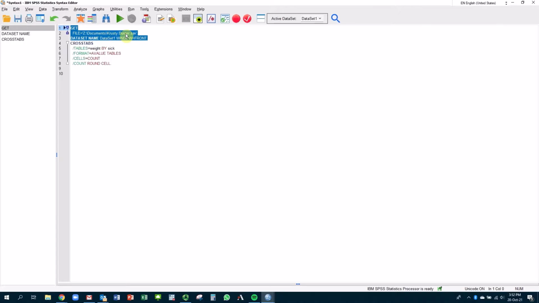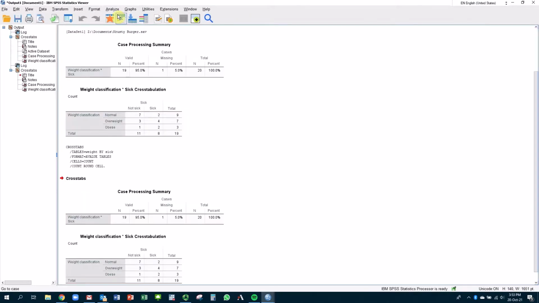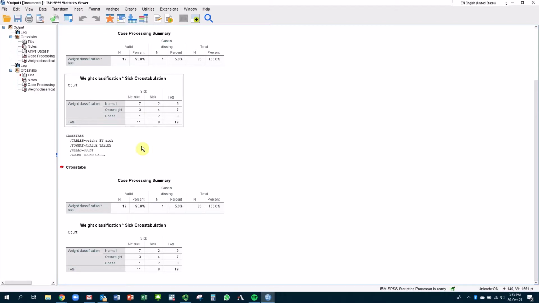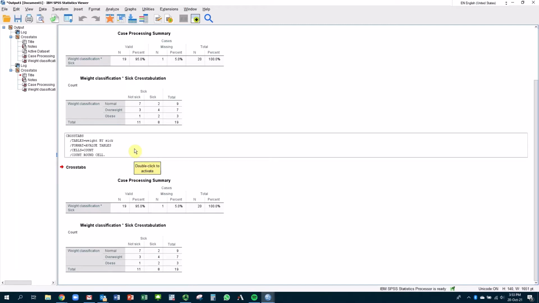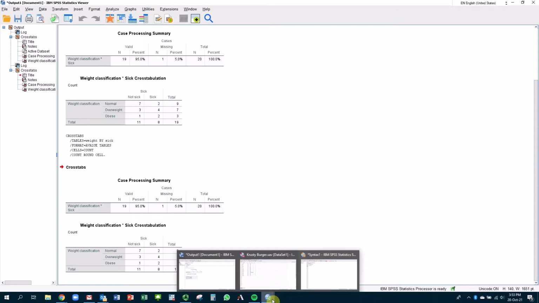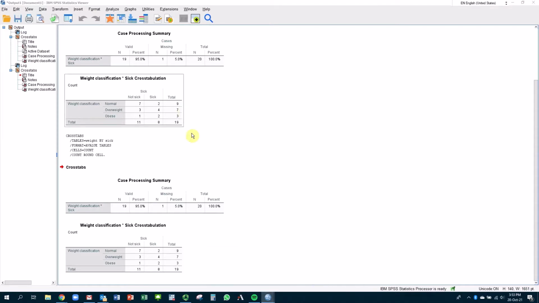So I'm going to close that one or delete that one. And so this is my code for the crosstabs. So if I want to replicate the crosstabs that I just ran, I just highlight this and I click play, and it will rerun the identical analyses that I did before. So the syntax window is very important for people that are doing lots of analyses, and also it's a pretty good basic introduction to coding for analyses as well.